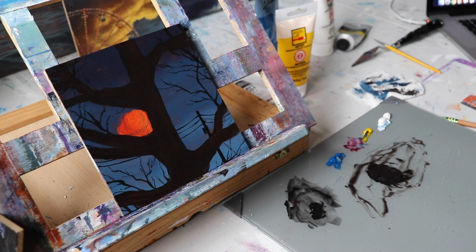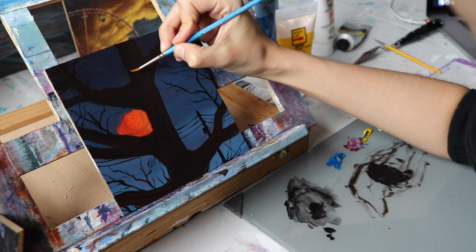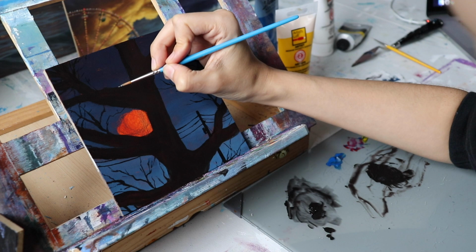I am taking this brush again. I'm taking straight black, and I'm gonna detail some of our most shadowed areas on our tree. The tree's already pretty dark, but I just wanna really define this tree and get it really contrasty with the sky in certain areas. So I'm adding black in just a few spots.